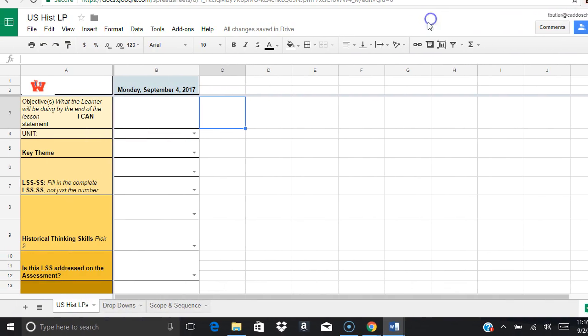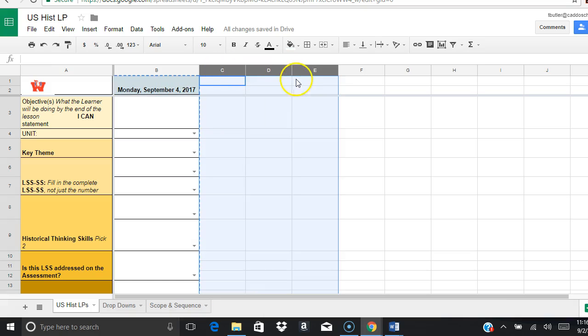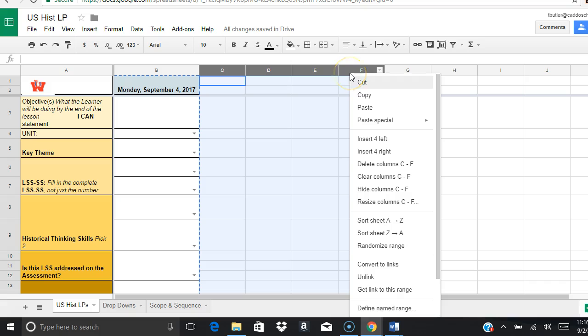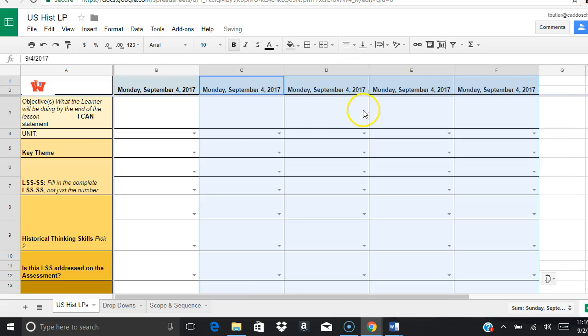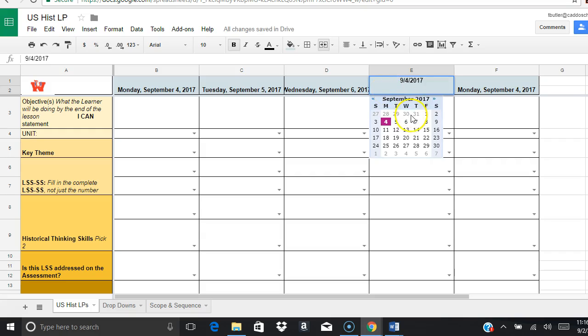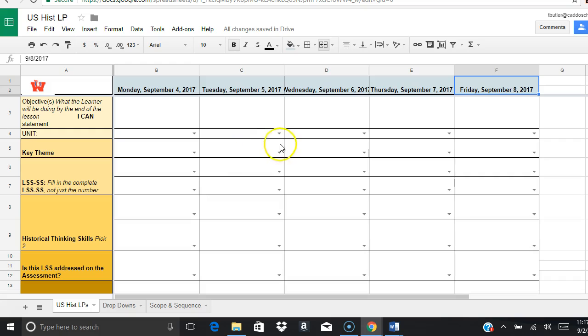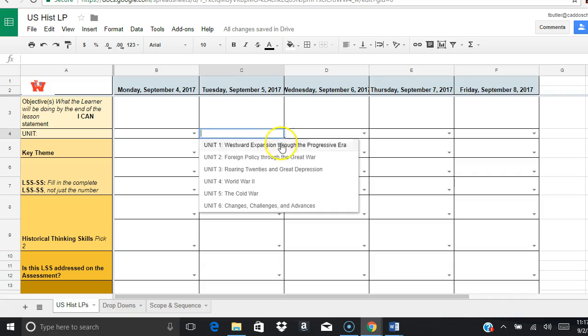And when you get in here and you're done, you're going to say, hey, boom, right-click, copy, and now you've got Tuesday, Wednesday, Thursday, Friday. Right-click again, paste, bam, and you've pasted with your formats. You even have your dates in there. You can click on your date and go, nope, that's going to be Tuesday. Boom. Nope, that's going to be Wednesday. Boom. And so forth and so on. You can just come in and use that functionality, and everything's going to carry over for you. Everything's going to work nice and neat.